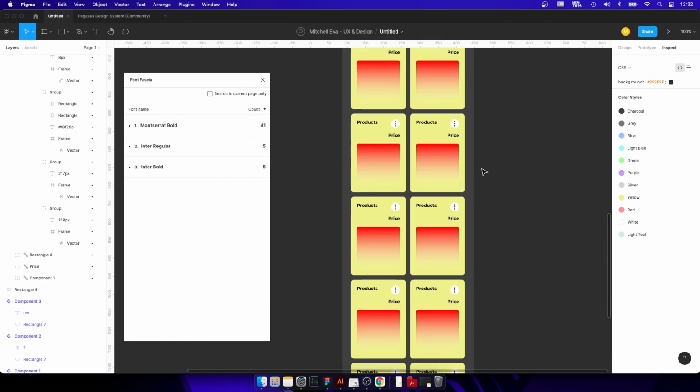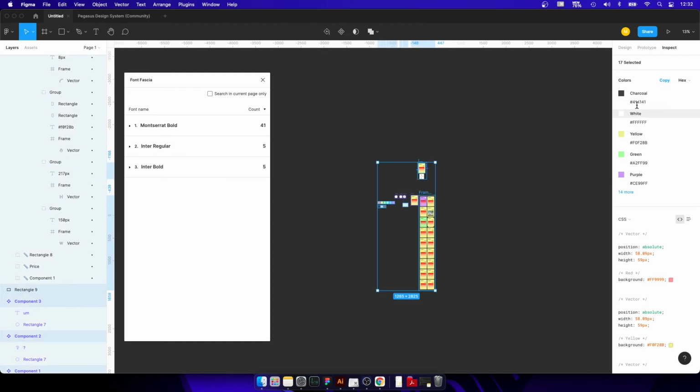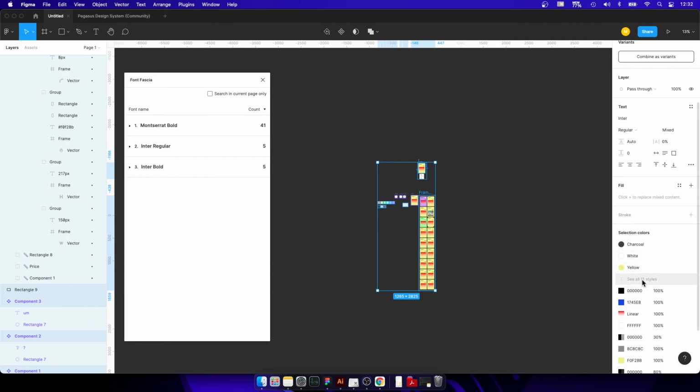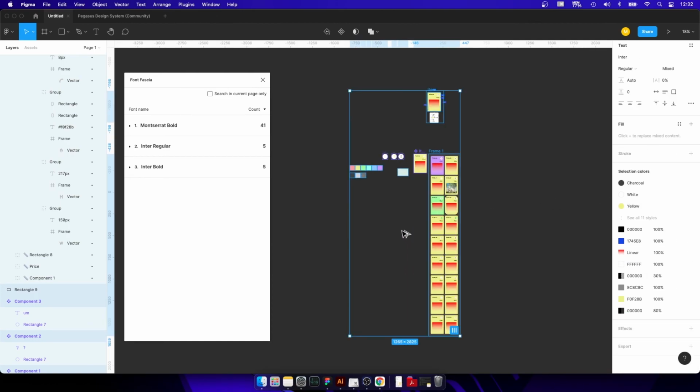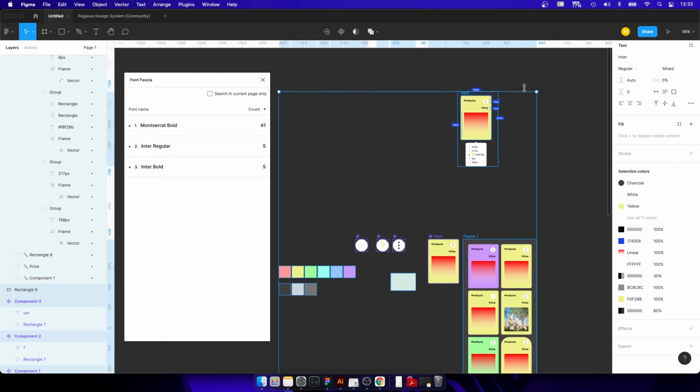The other one to bear in mind is your color styles. So if you go Command A and you select all, you're going to see the selection colors, right? Now, ideally, what you would want from this, and thankfully this is here to make my point, but there's a bunch of colors here that I did not.